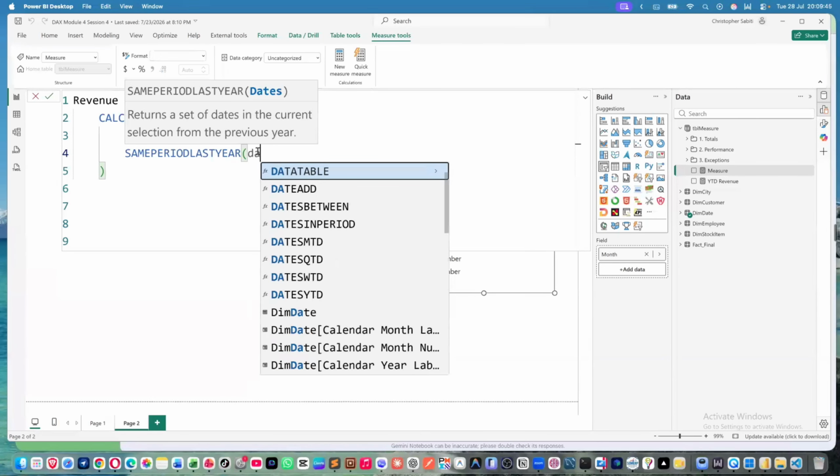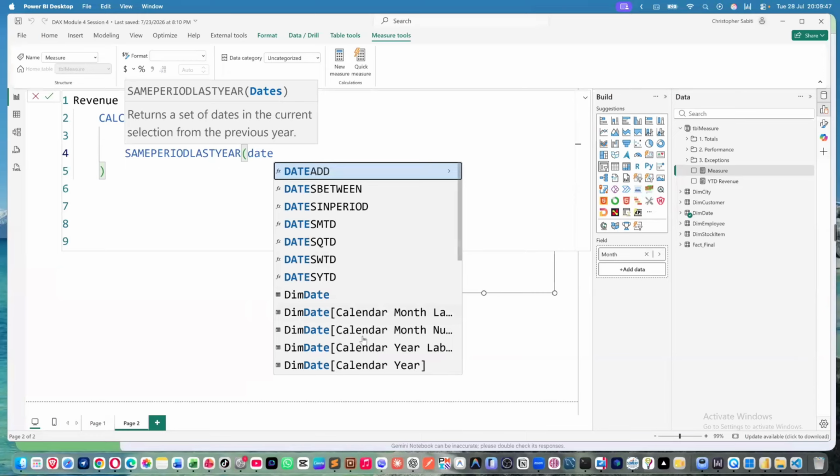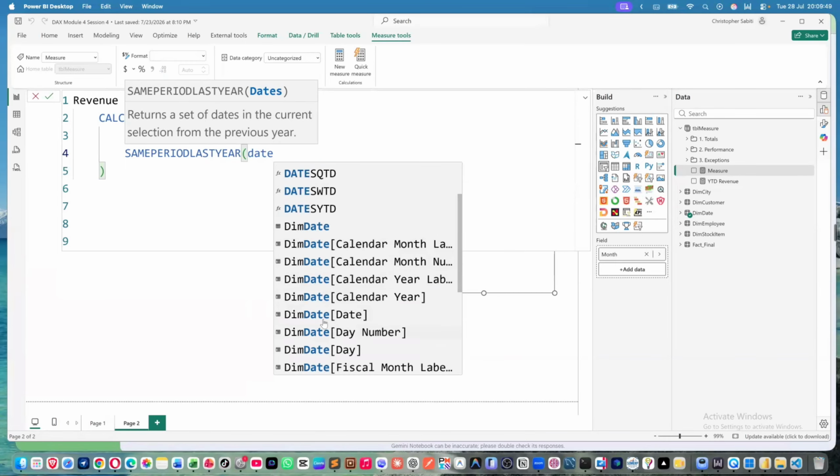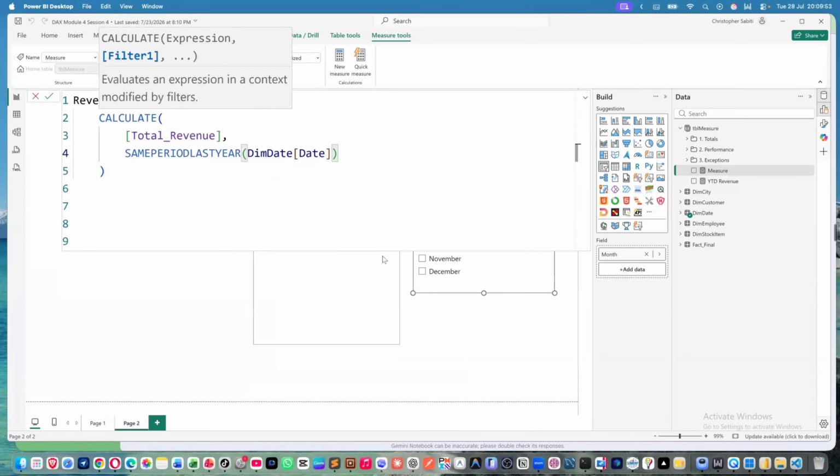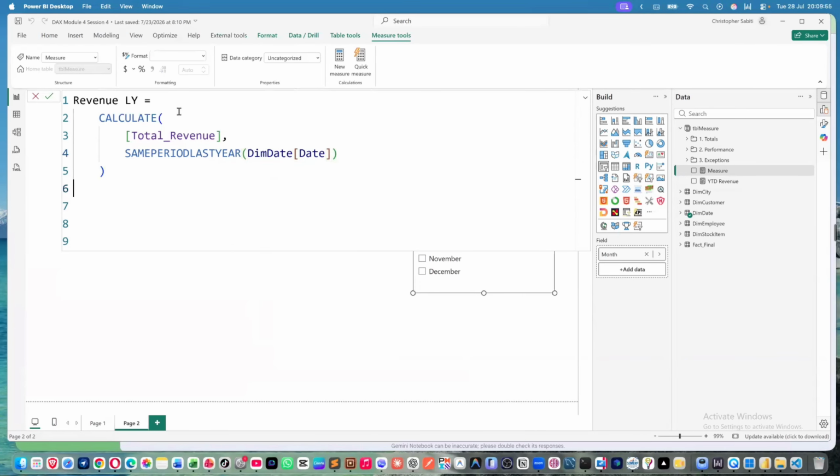We are comparing this with our date, dim date, this. That's the date you'll always be using to make those comparisons. So that one gives you the same period last year, that if someone selects March 2026, the value you'll be getting for this will be for March 2025. So that is same period last year.